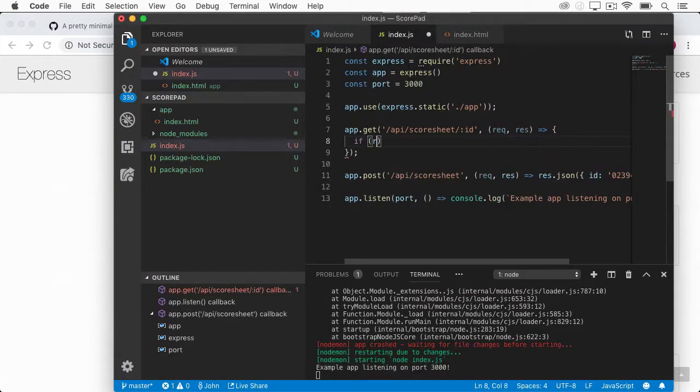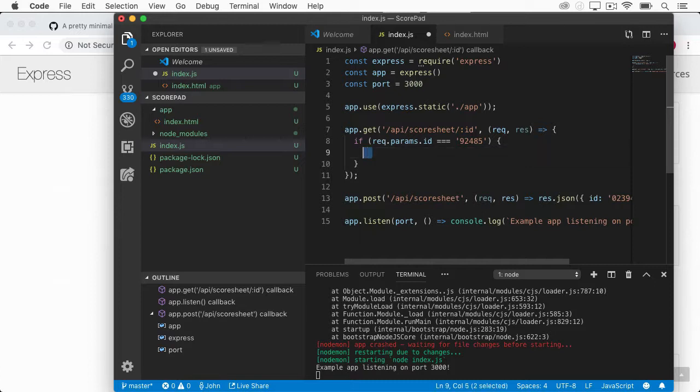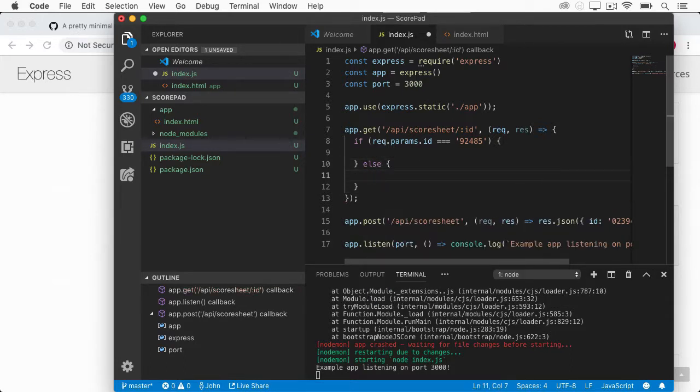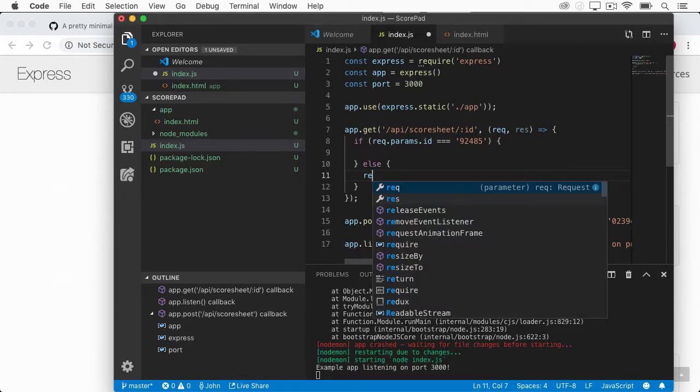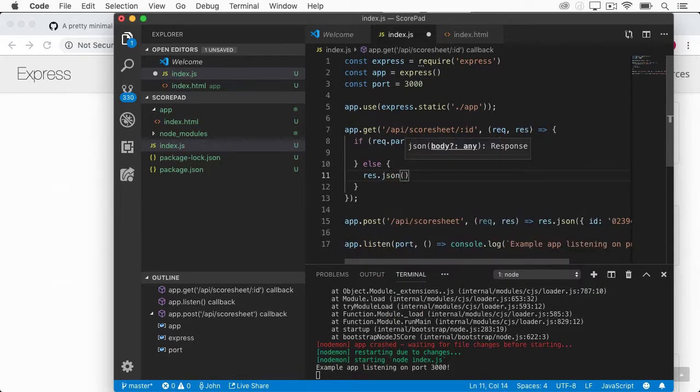So if ID is equal to a certain string that we're going to come up with, then that's good. That's a valid one. So we'll figure out how we're going to respond to that. Else, we will respond with response.json. We'll respond with creating an all new one.